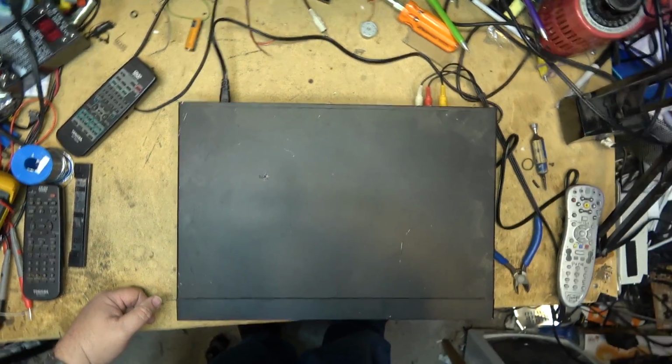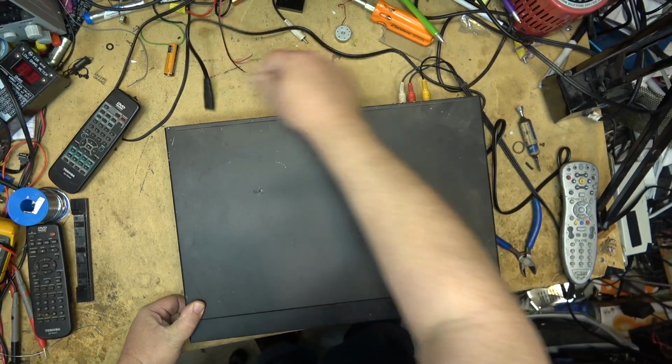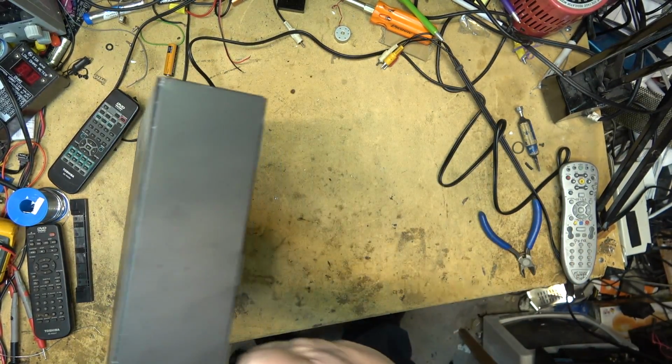This is probably going to get put into storage and stay there forever, because it's such an old DVD player. I doubt that anybody would actually want one, but if someone does, I will certainly make it available cheap. But with its limitations, not being able to play CDR media, for example, that's going to be a tough sell.